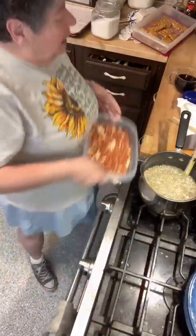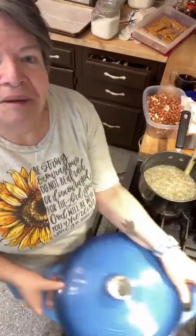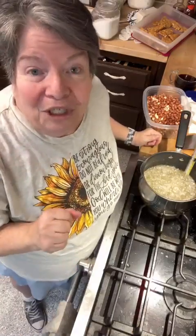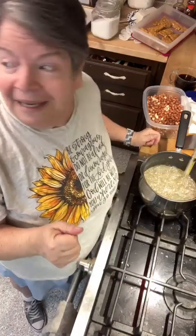This batch calls for 2 cookie sheets too. The initial one that we made just said to prepare 1 sheet pan, but Velma does 2. Okay, so we're going to go 2. And the other one I did, I spread out or poured out on 2. And that worked out pretty well.